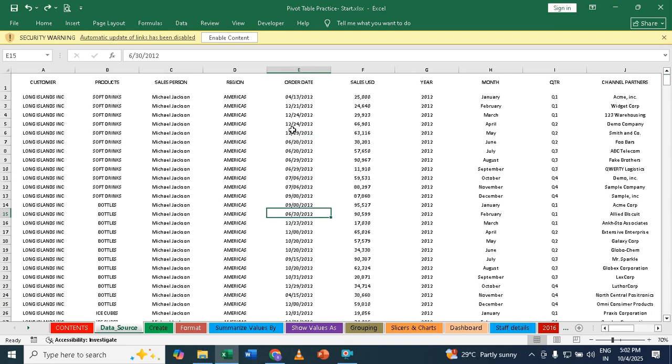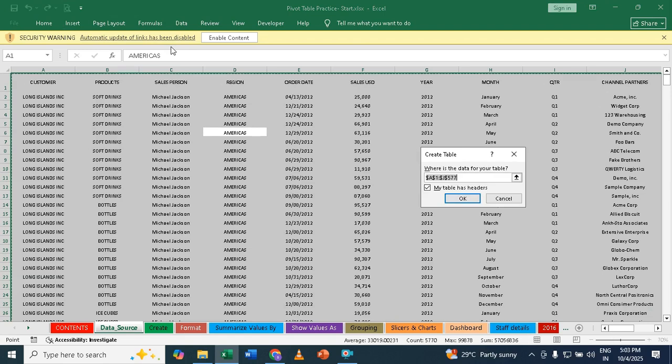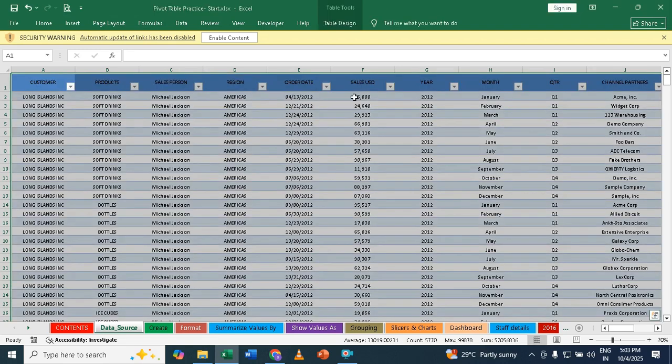Now to convert this data into a table, just click inside and press Ctrl A. The entire table gets selected, and you have to press this key of yours called Ctrl T. T stands for table. So when you press Ctrl T, you get a screen like this. It's asking me whether my data has a heading. Yes, it has a heading. So there's a tick mark over here. If there's no tick mark, you tick mark here and say OK. So now this data is taken as a table.